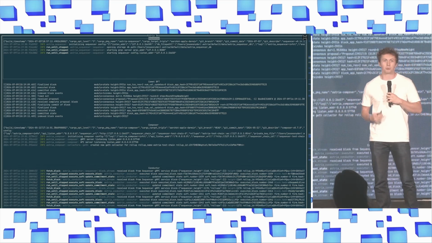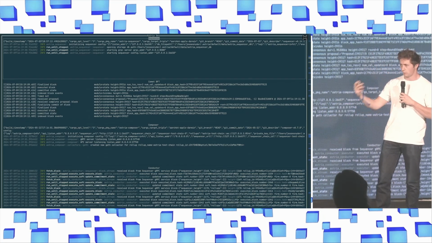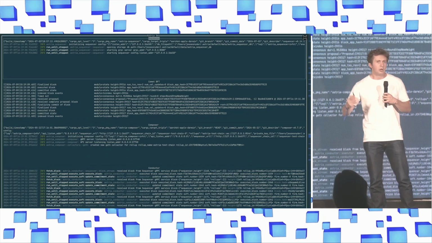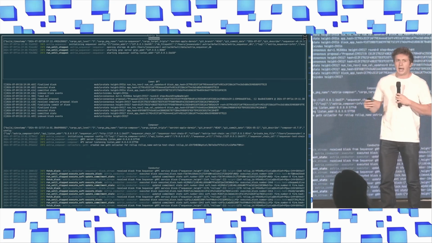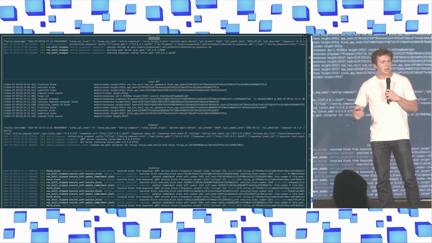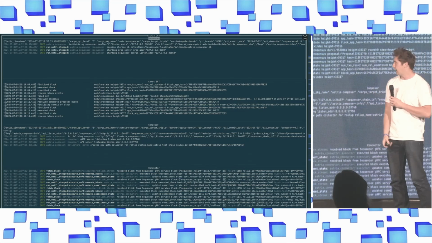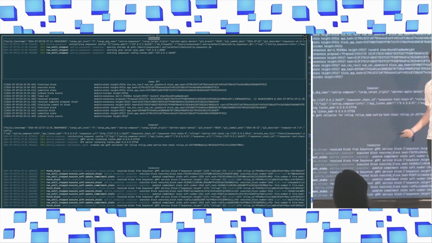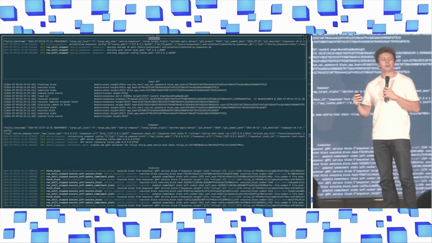If you have the prerequisites like Just and Go and Rust and whatever, you can git clone this repo, you can run Astria Go init, and it will pull all of the binaries you need, and you can run Astria dev run, and it will run all of the components in our stack. This will run our sequencer app state machine, a Comet BFT instance, Composer, which is functionally the write path relayer between a rollup and Astria, and Conductor, which is the consensus node of the rollup.